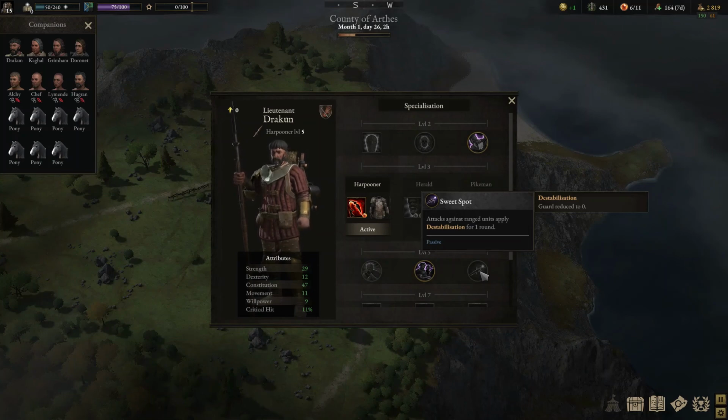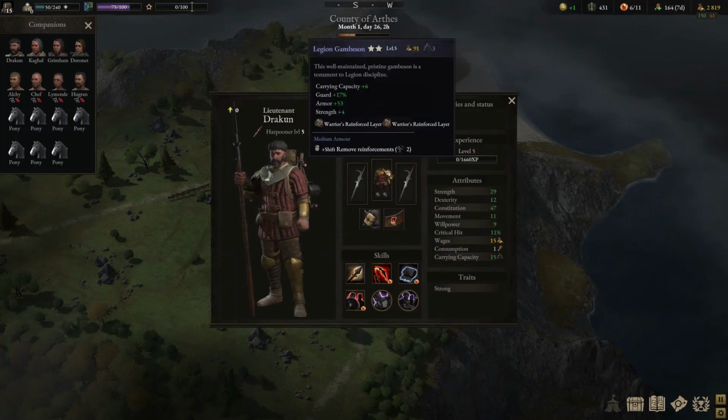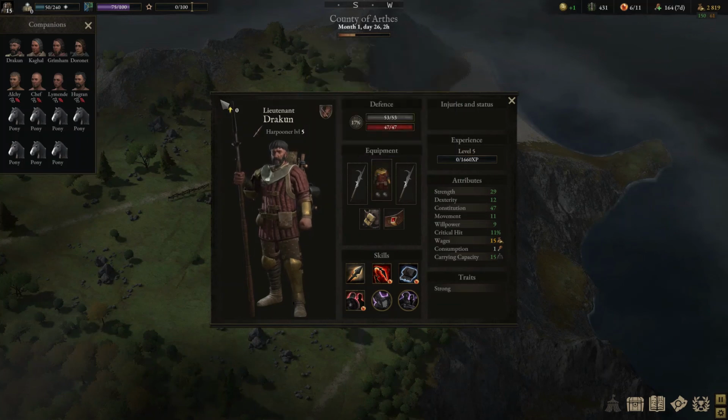So I haven't explained how guard works in this yet, but basically on your characters, on different types of armor, so the medium armor, for instance, here, you've got guard percentage. So this is one of the combat changes in the beta version of Wartales, where it's not so much about hit and miss chances. Instead, different characters have different guard values, and the heavier the armor, the higher the guard value. And what this really does is allow you to put a lot more time and resources into getting someone with a high guard value.